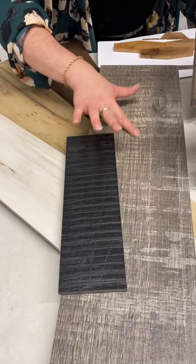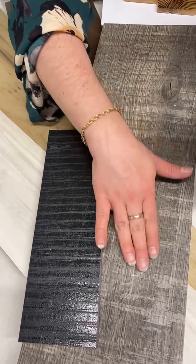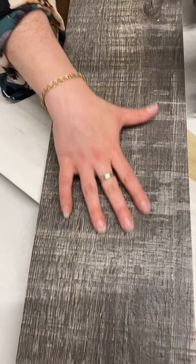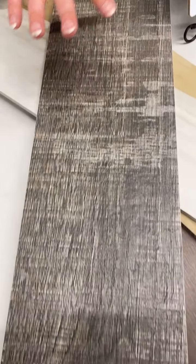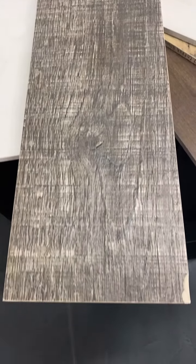Here with the Natural series, also a bit of a distressed look. People like that reclaimed barn wood look, and we have that with the old distressed feeling — hand-scraped, aged over time. If you need a bit more of a clean contemporary look, we can go there. Here I have the Enigma series.